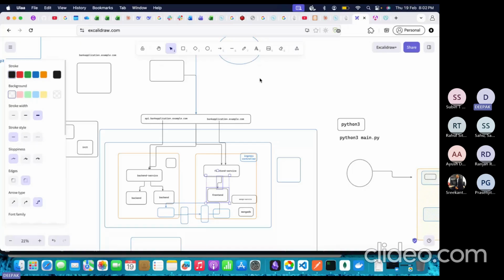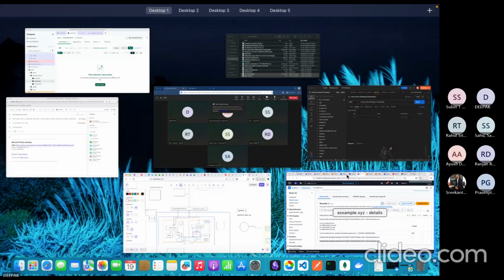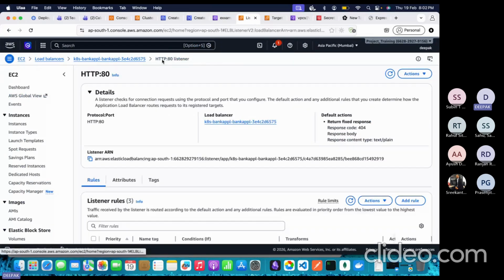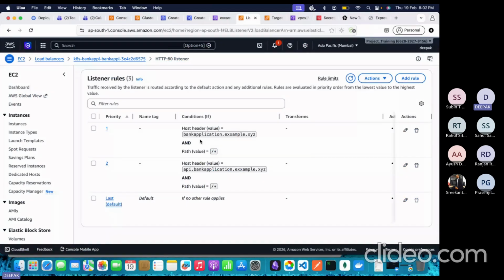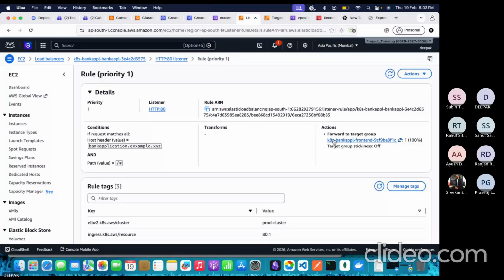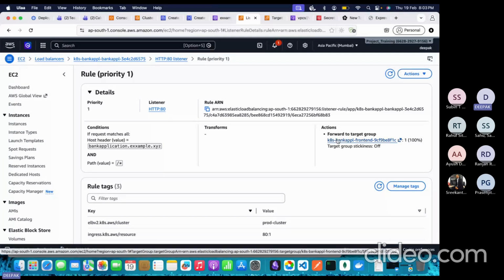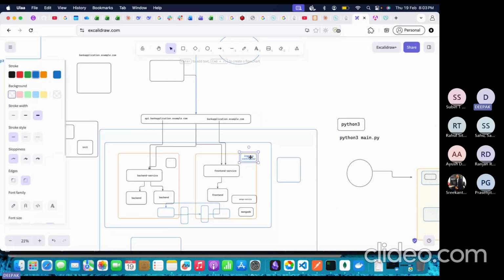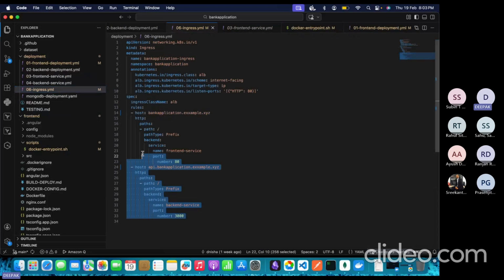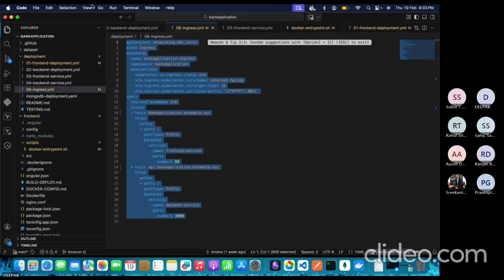If you see in the load balancer, where is the load balancer? This is the load balancer. Let's go there. I have shown you that this is not forwarding when I deleted. If you go here, refresh this, see here, you got this dynamically. How? This is what my Ingress controller created for me by reading this manifest file. Is this thing clear?